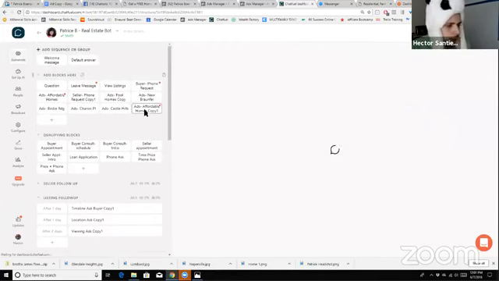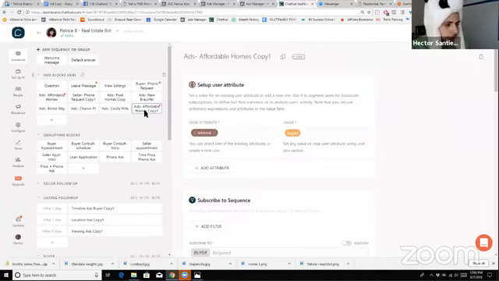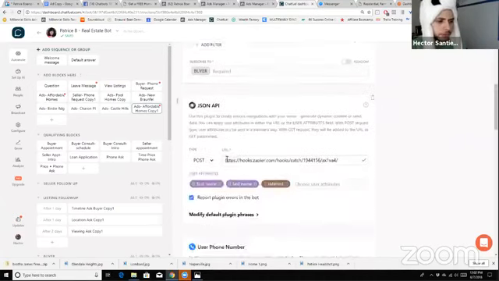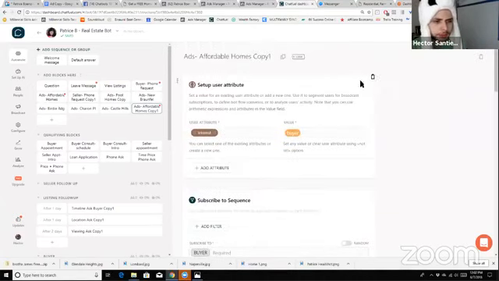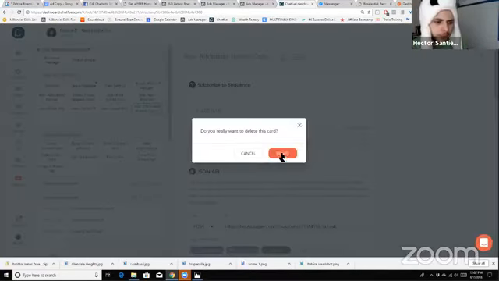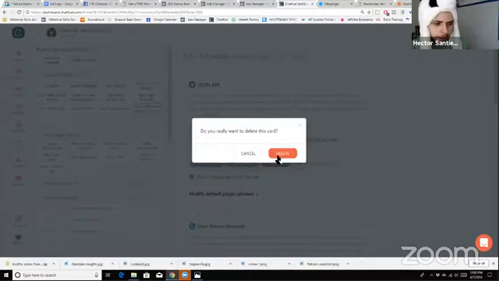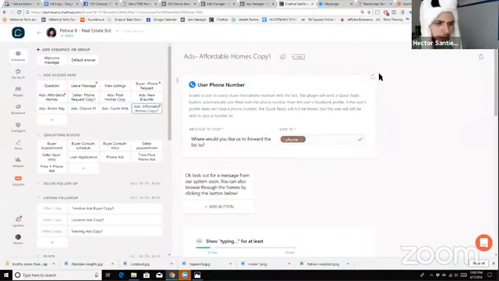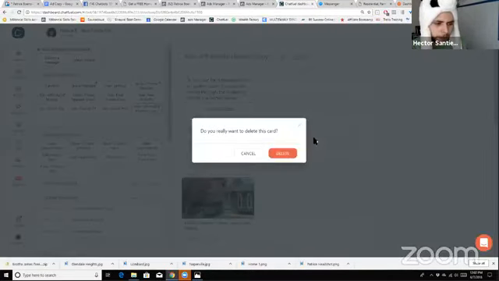Now what I want to go over here is I'm going to change this a little bit. I'm going to pull out all of this stuff because we don't want to resubscribe them to all of these things. We don't need to resend an email or anything like that. We don't need to re-ask them for their phone number.